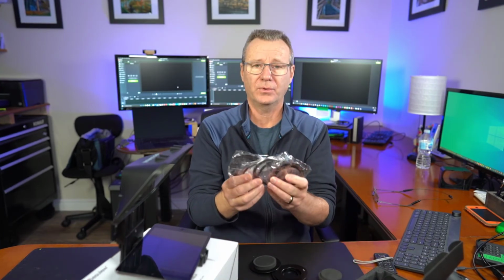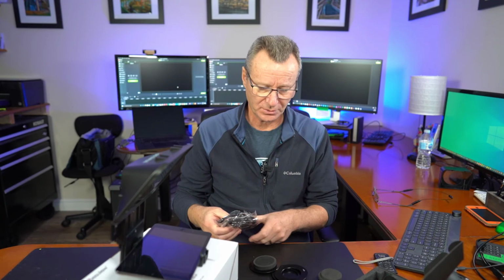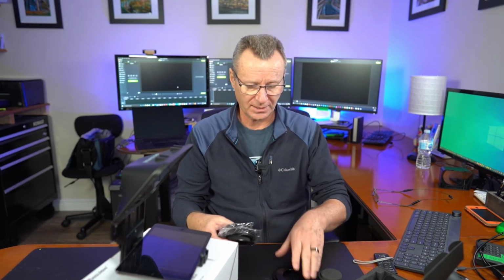Now, it comes with an absolute plethora of mounting rings and adapters. So far I haven't found a situation yet where I haven't had an adapter ring to mount it on either my Sony a7 III, my a6000, or my G85. So that's a good thing.